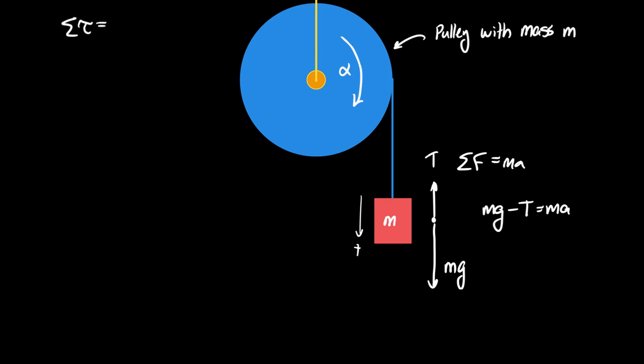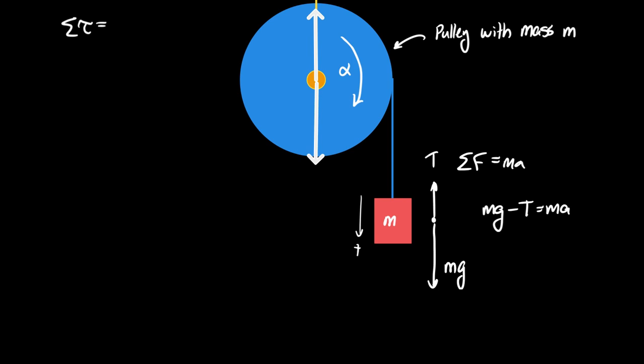Right? We're suddenly having to keep in mind not just that they all act on the object, but some of them act maybe at the pivot, and some of them act away from the pivot. So let's consider the forces acting on the pulley. The pulley's got weight, right? But the weight acts at the middle. The spindle that's holding the pulley is pulling up. Those are 2 forces that act on the pulley.